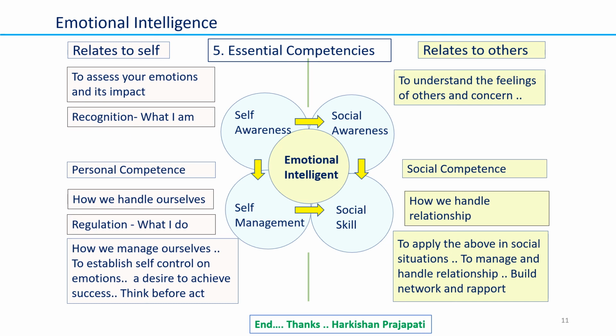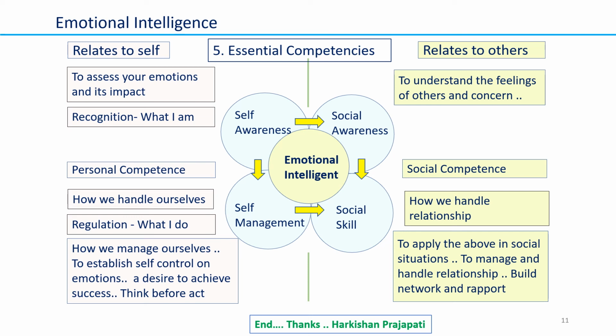Then, if you are aware of self, this alone is not good. You have to get the awareness of society. You have to understand the feelings, emotions, values, and perceptions of other people, the concerned people or the team, or what is happening in that particular situation. You have to be aware of that situation, and that social awareness is required. With social awareness alone, you cannot do a good job. You need social competence to develop yourself as a competent person for society.